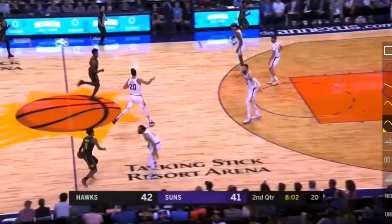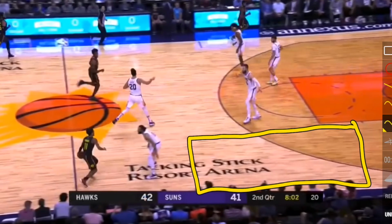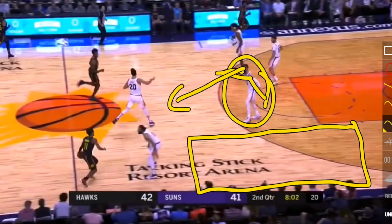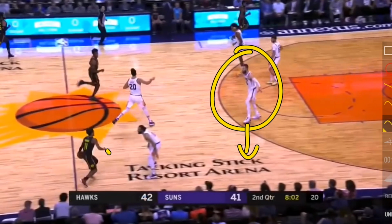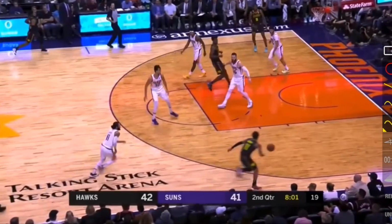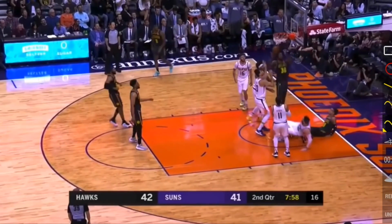Many players are. He also notices that there's no players in this area to steal that ball, and he knows that this player has his arms wide out and is looking at him as well as the player that he is defending, which means that he is not in a position to go and steal the ball once that ball goes through the legs. Trae Young is a very smart player, and he reads the court extremely well. Because of this, he's able to go through that player's legs, still get that ball, and go in for the easy layup, and possibly get fouled as well.